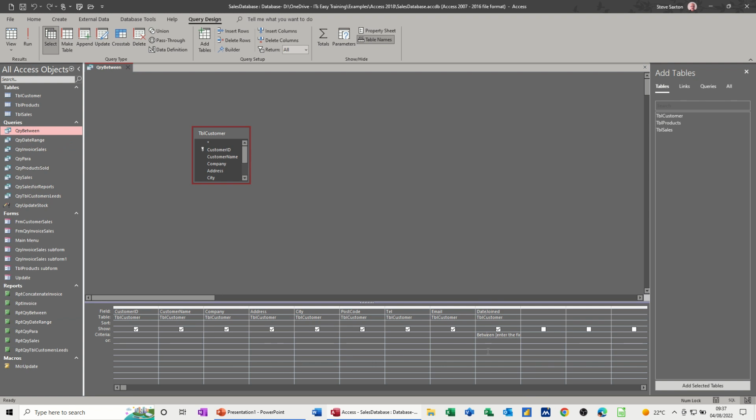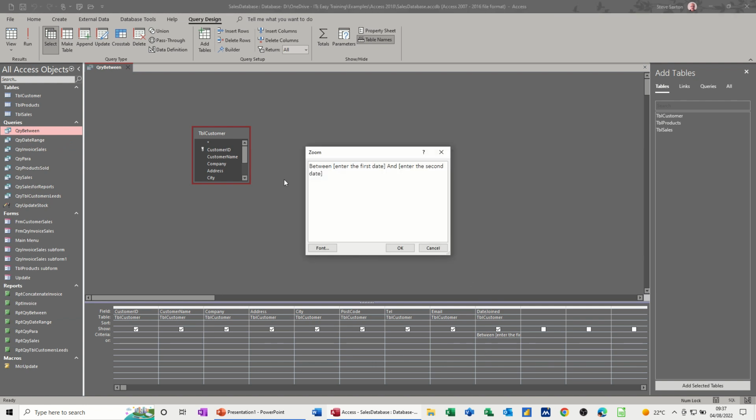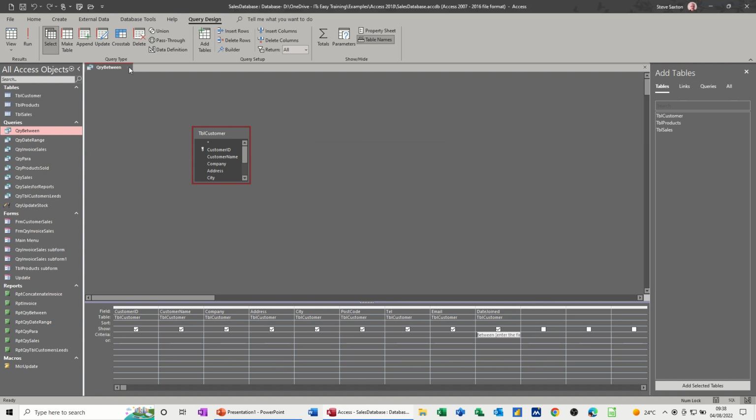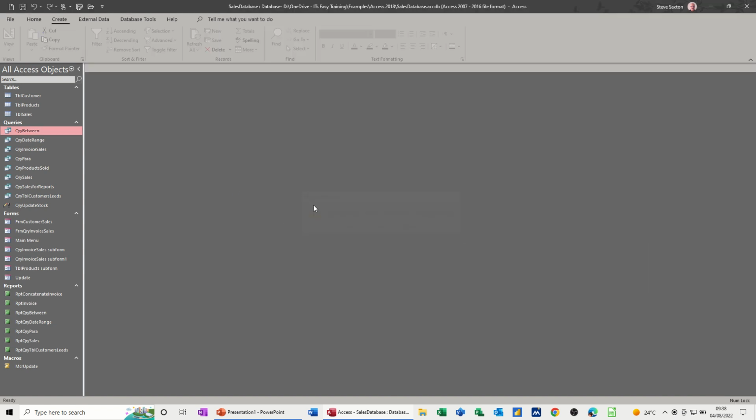To see it you're doing Shift F2 on the keyboard, so you can actually see that in there and don't have to make this any wider than it already is. So that's a between and query, very useful. Let's just cancel that off and close this down. Yes, I do.